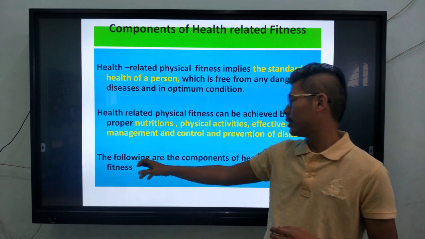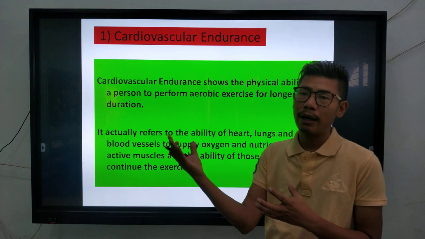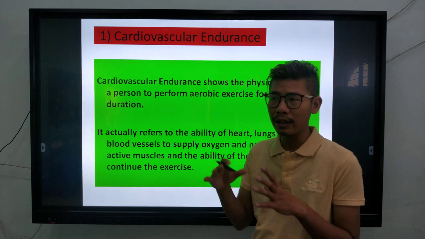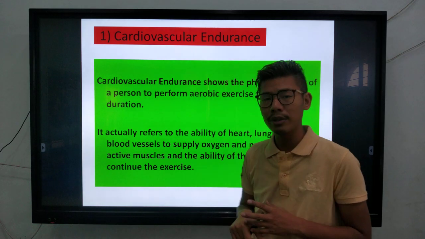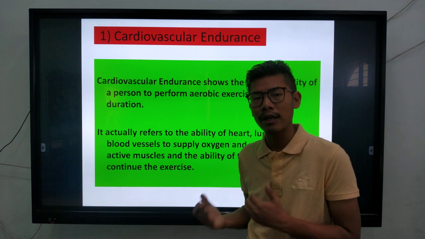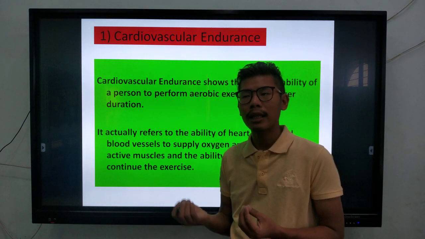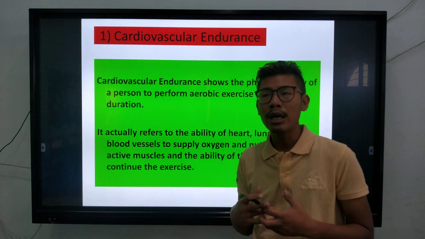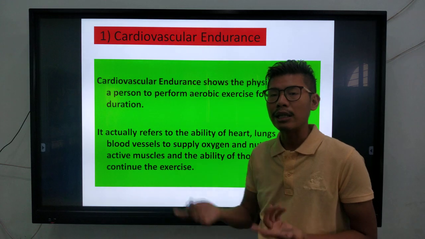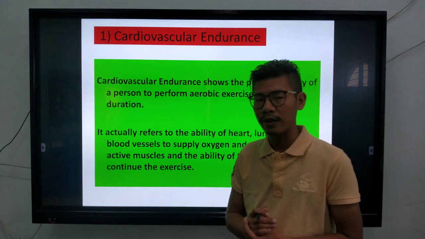Next, I will be discussing the components of health fitness, that is, what the parts of health fitness are. Under health fitness, these 5 components have to be present. First, cardiovascular endurance has to be present in you. Now what is cardiovascular? It means the function of the heart and the circulation of blood in your body. Whenever you're running, you're inhaling oxygen, which can also be understood as the cardiovascular function.